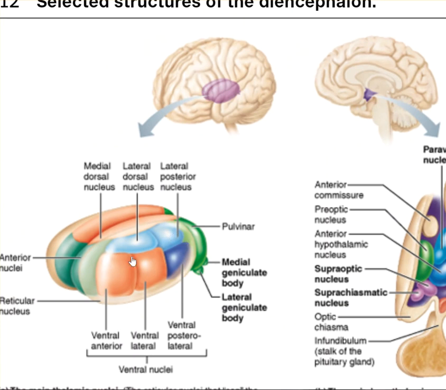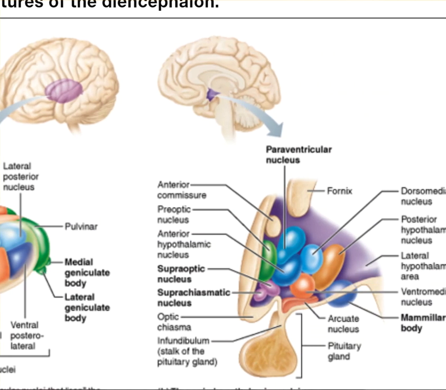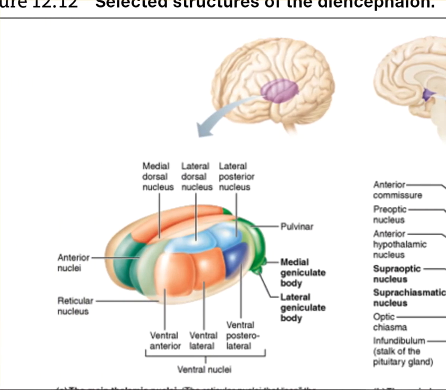And they have tons of nuclei, and remember, nuclei mean groups of cell bodies in the CNS, so that's what we're seeing. And what I'm going to tell you right now is you don't need to memorize all of these nuclei, which is good, because there's a lot of them. Both in the thalamus and over here, you can see the hypothalamus just below it has a bunch of nuclei. A few of these nuclei we will talk about in 233 when we get to what the hypothalamus does in endocrine. But I just wanted to show you how that looks and the shape of it. And also remember the third ventricle goes through these oval masses. So these oval masses make up the walls of the third ventricle.